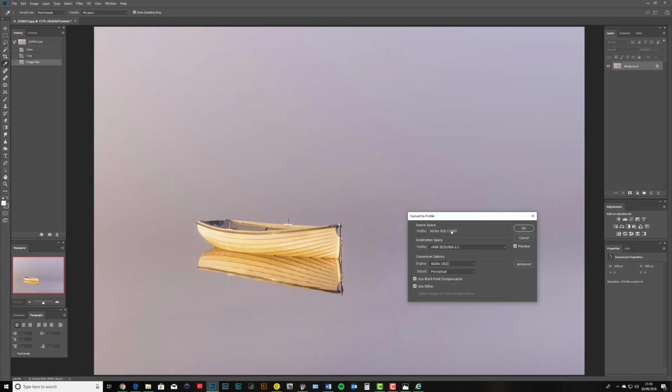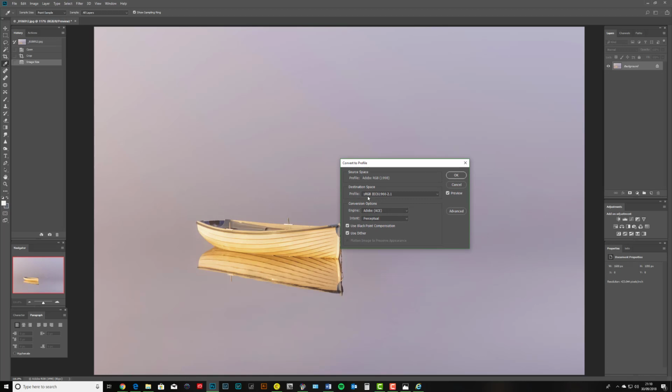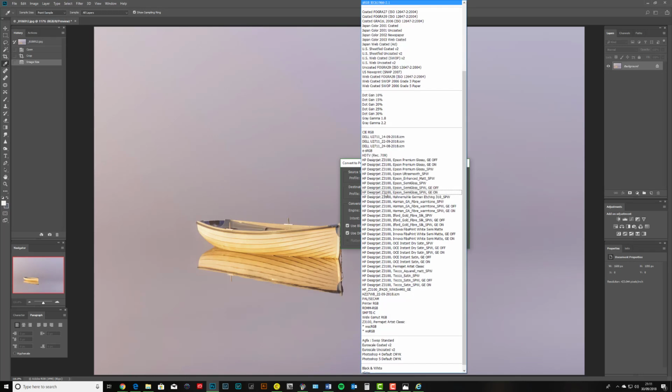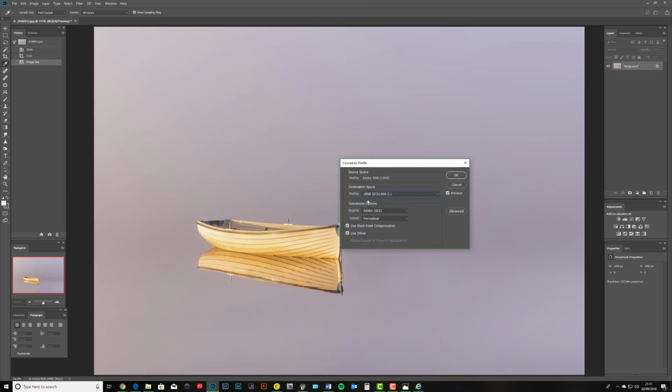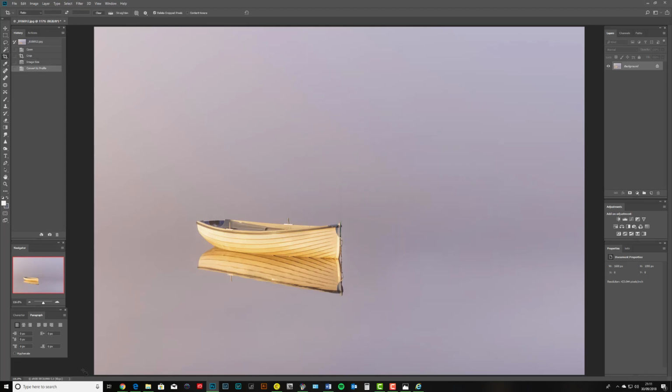You can see our profile, which is Adobe RGB, and you may be lucky. In my case, I've got the correct profile here in my destination space, so the space that I want to create. However, if you're not, click on the little drop down arrow, you'll get this giant list, but somewhere up towards the top, at the bottom of the panel that starts with RGB, you'll get this sRGB and all these numbers and letters, but that's the one you're looking for. Once you've got that, just click OK. Now you can see down at the bottom it just changed and it's now sRGB.